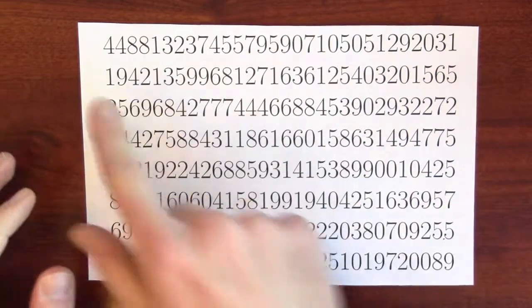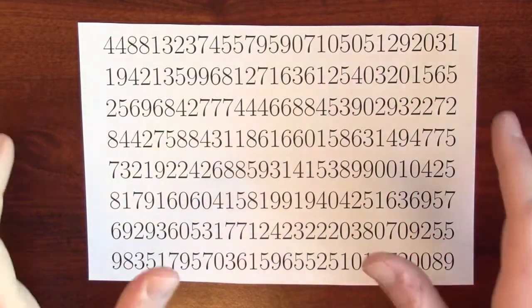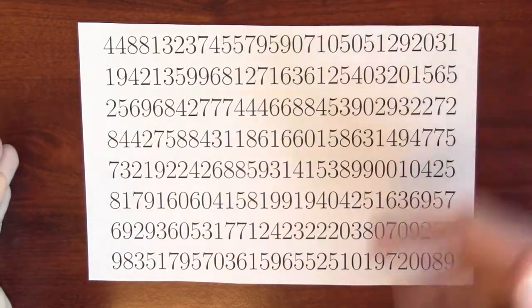Now, in that situation a computer could just search for the factorization. But what if I gave you a number that was much, much bigger? Well, here's a 240-digit number that I've cooked up. I got this number by taking two prime numbers and multiplying them together. Probably I'm the only person on Earth who knows the factorization of that number. I got that number by taking two big prime numbers and multiplying them together. But nobody else but me knows what those prime numbers are. For someone else to come along and find those two factors would be really difficult.